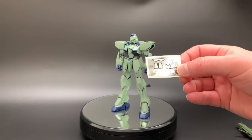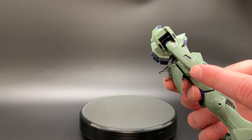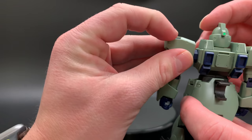So as far as the stickers go, you had the eyes there, and they give it that really nice glow. And then you got these vents on the side of his head. And then you also have black stickers on the inside of this arm. And what else was there? Oh, there was one tiny little green thing on the back of the head. That's pretty standard. But these aren't stickers. Standard fare. Even though they look like... oh, they might be. No, that's right. These guys are not stickers.